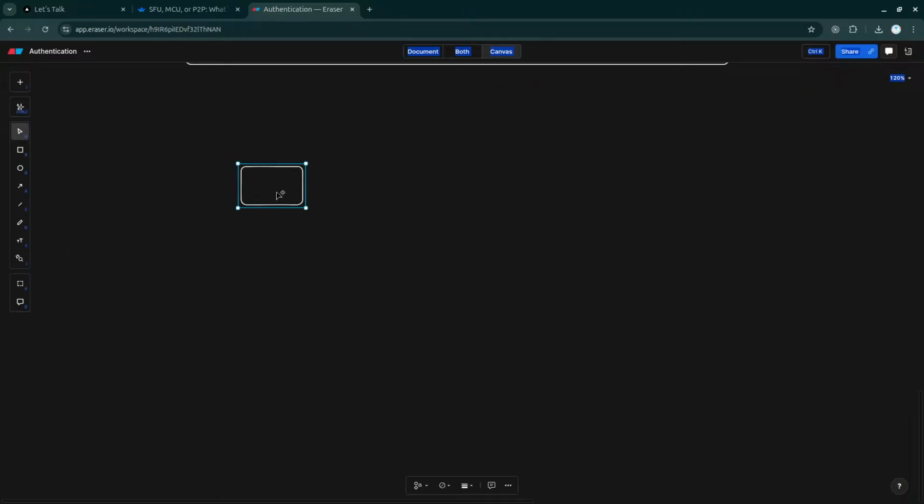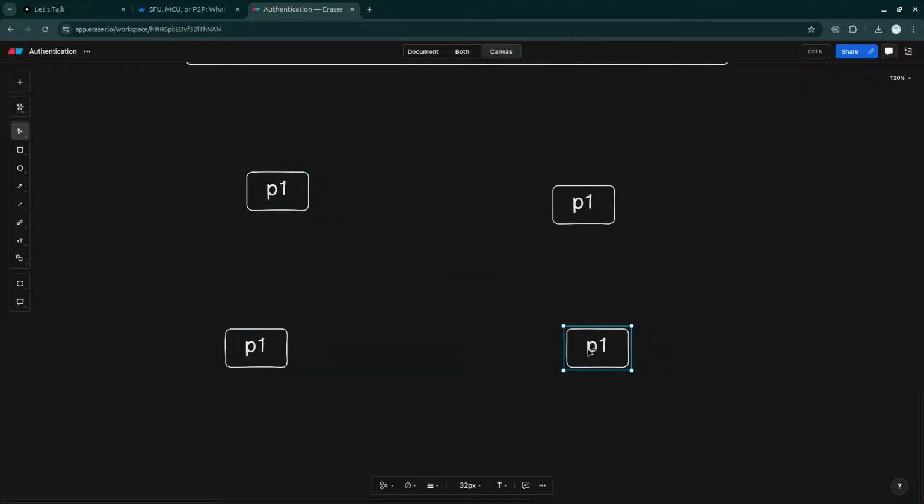So there is peer number 1, then 2, and so on, there are 4 users. What you can do is use a library called Media Soup. I don't know much about it, I just know the name, and I need to learn more about it. It's a library called Media Soup.